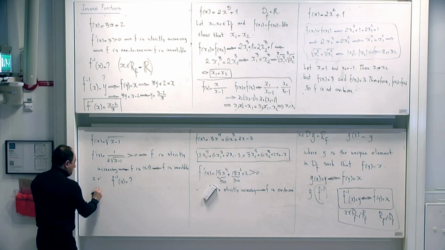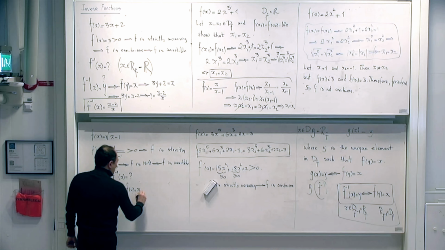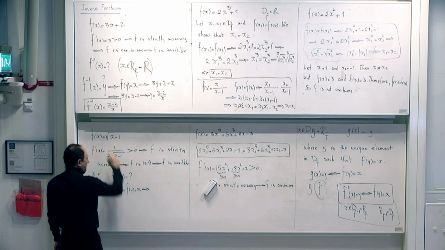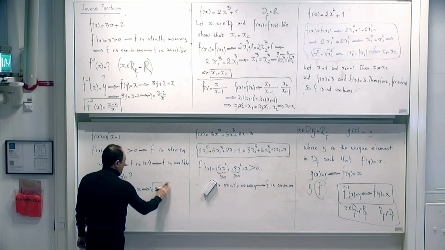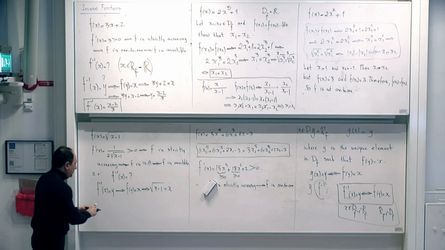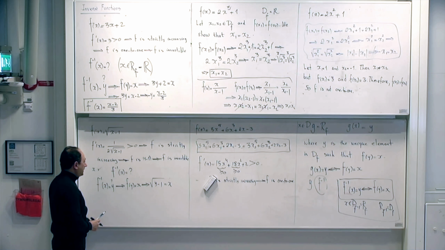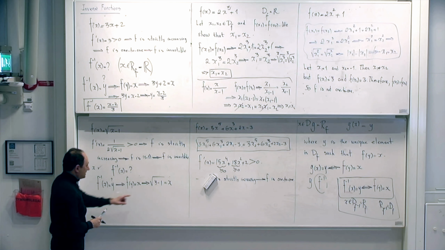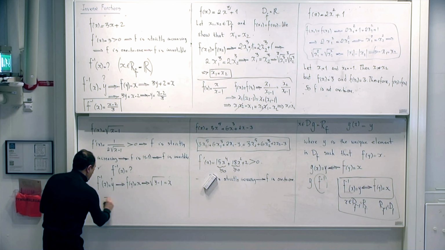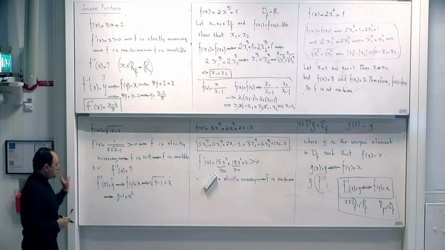Okay, this means that instead of this question mark, for example, you can choose y, and then f inverse of x is y, it means f of y is equal to x. But if I ask you what is f of y, it will tell me it is the square root of y minus 1 is equal to x. This is not bad, but this is not exactly what I want, because I want to know what y is. This gives me what x is. Okay, so you already see this, is it possible? So for example, you might, if you are not careful and jump to the conclusion that this is the case, do you agree with this step 100%?